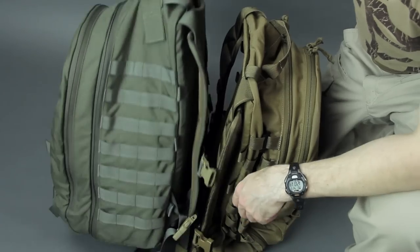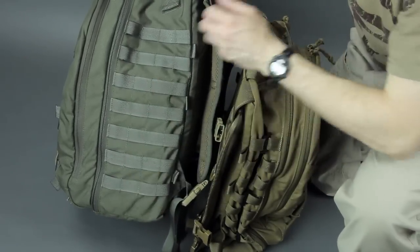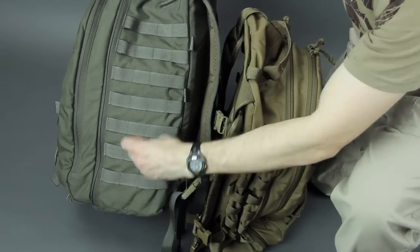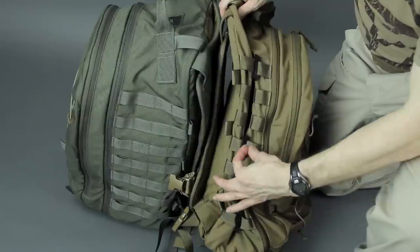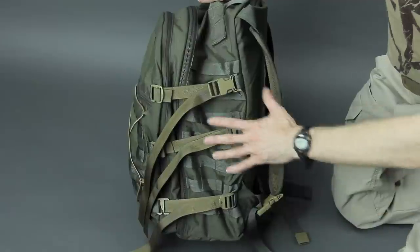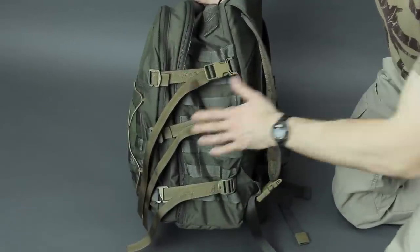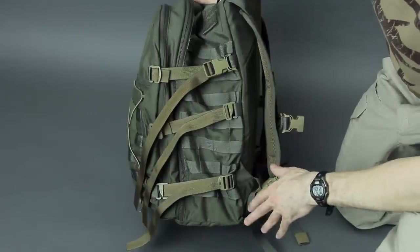As an alternate option to show off the sides better, this is a full expansion showing the seven-by-four PALS layout, which can hold all different kinds of side pouches — great for water bottles, ammo pouches, GP pouches, whatever. When that's not needed and you just need a more compressed pack, the included slick clips use the PALS to crunch it in and keep the pack nice and compressed without any compression straps at all.